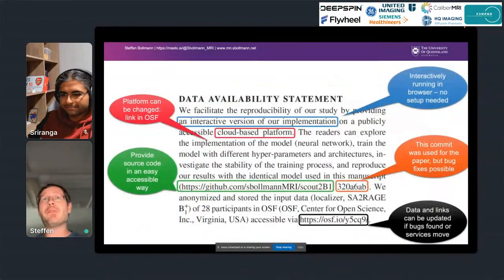So with this, I come to my end, and I hope I could show that the Neurodesk platform makes it really easy to access, process, and share open data. We can really nicely publish our data, share re-executable workflows, and make it nice and easy for other people to build on our work and take our work further.